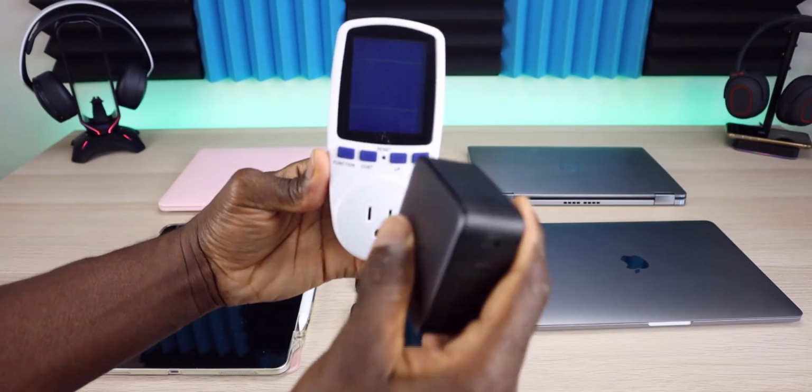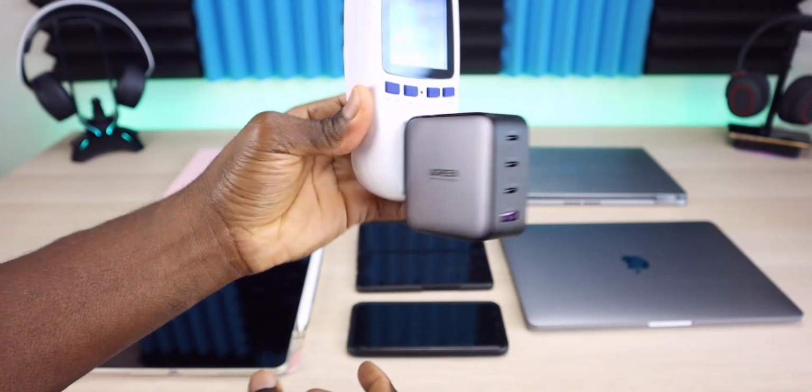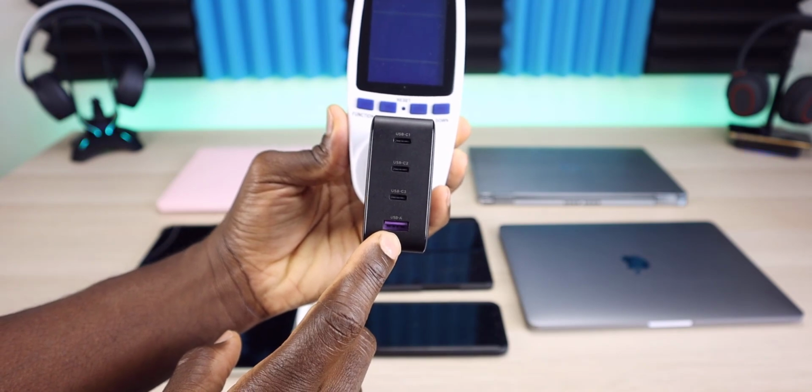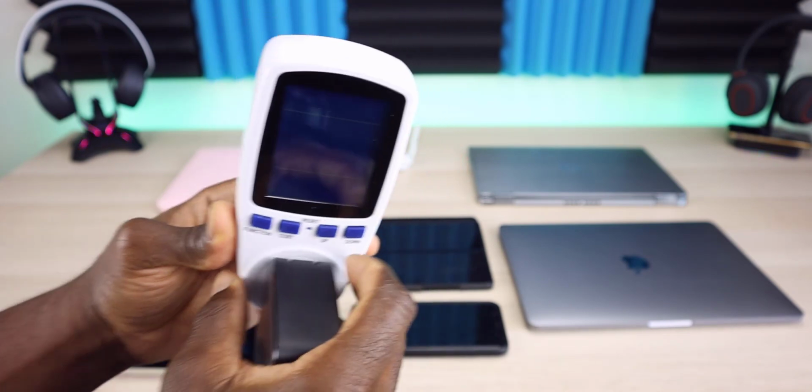So what I'm going to do is just plug this in here like this. USB 1 at the top, 2, 3, and of course we have the USB-A right here. And let's go ahead and get this plugged up.